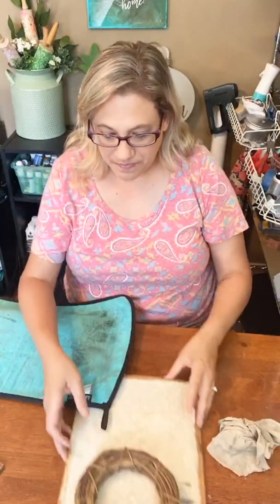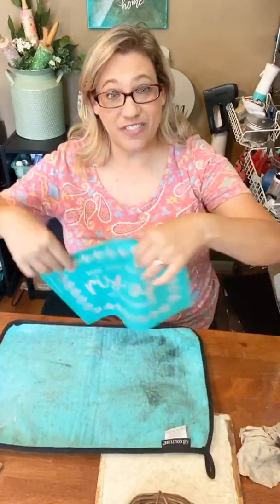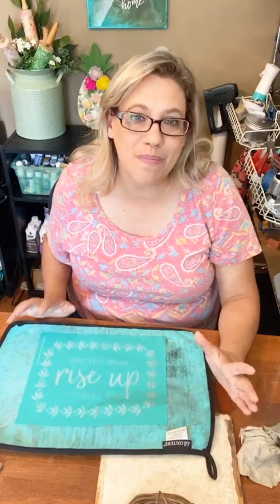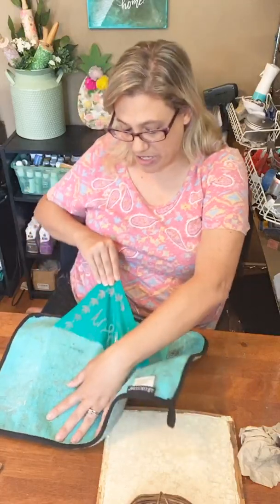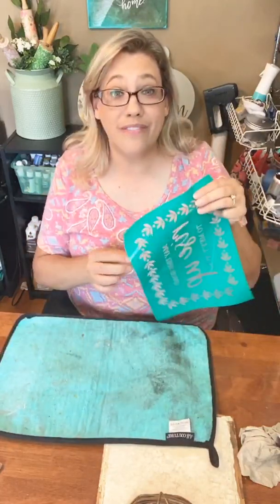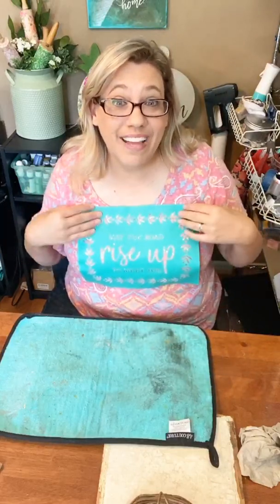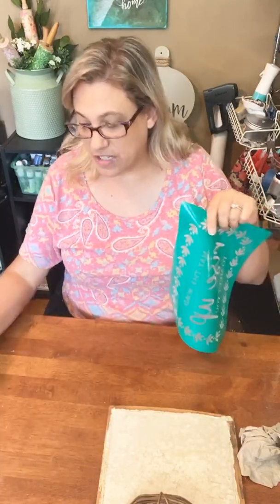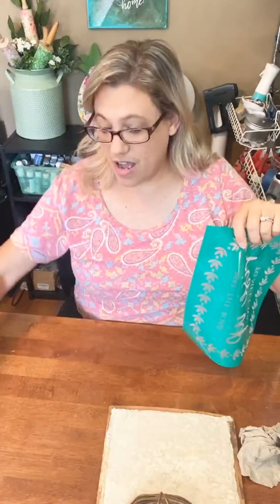All right, so here we go. We are going to fuzz our transfer because this is the first time I'm using it. Even when it's not the first time, especially on a found surface or something you're not certain about, you don't want it to be uber sticky because then you don't know what's going to happen when you go to pull it up. So just add a little bit of fuzz to the back of it. This is my fuzzing cloth on my shop. Or if you don't have one, a terry cloth towel or a shirt, or pants or anything will work just fine as well. You don't have to have the fuzzing cloth. It's just nice because it has terry cloth on one side and a smooth surface on the other to help dry.